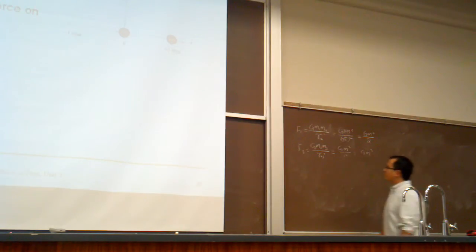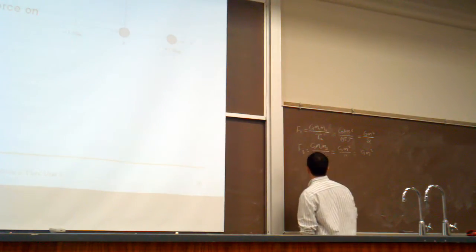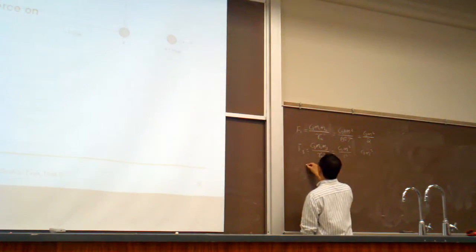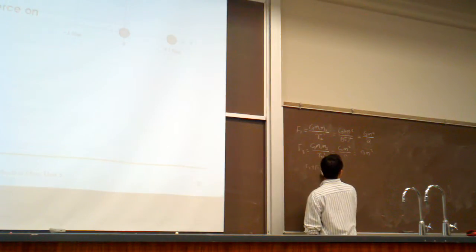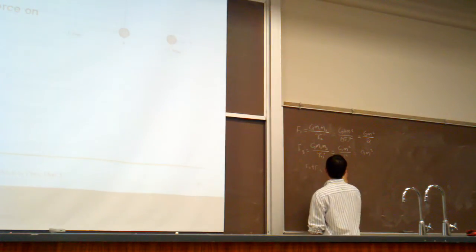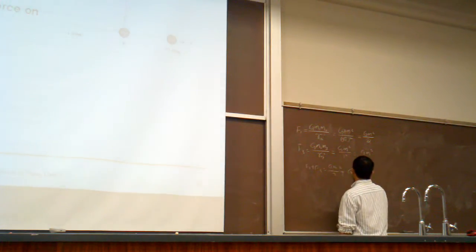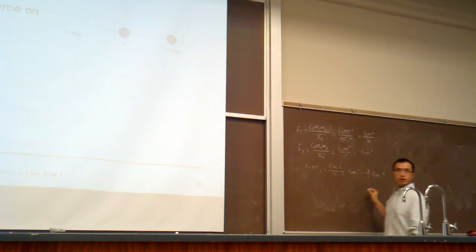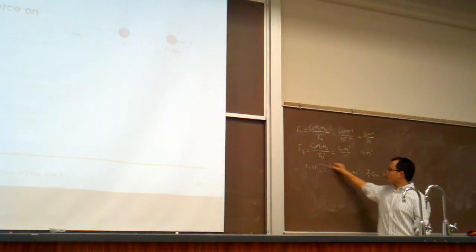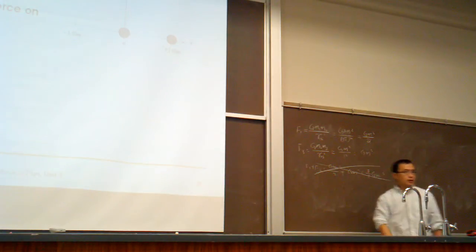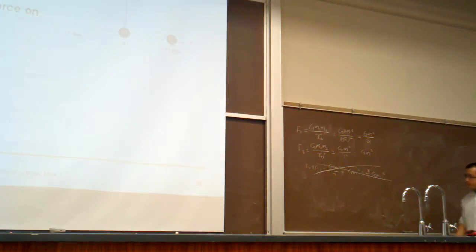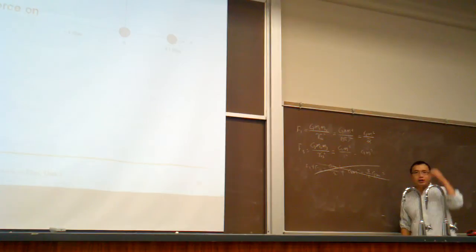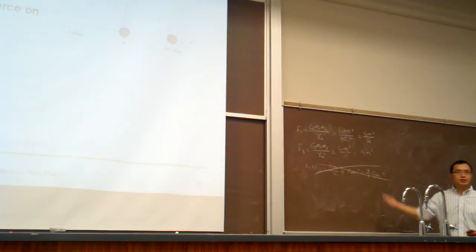Now you want to add F1 and F3. The worst thing you can do is, okay, F1 plus F3 equals GM squared over 2 plus GM squared, equals 3 over 2 GM squared. Okay, so this will be totally wrong. How did you get GM squared for F3? 1/2 plus 1 equals 3 over 2. But anyway, this is wrong.